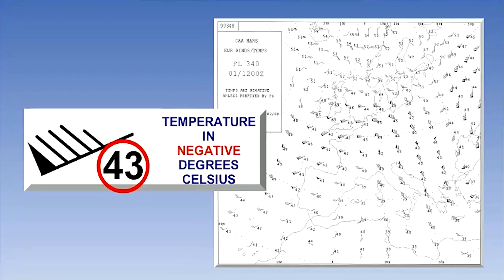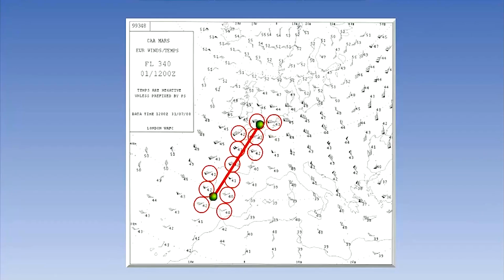In fact, if we look around the Earth and locate areas where cold air and warm air meet each other, then we'll most probably find jet streams. Shown here is a typical jet stream, with its approximate dimensions. Shown here is an upper air spot wind and temperature chart for flight level 340, approximately 34,000 feet above mean sea level.